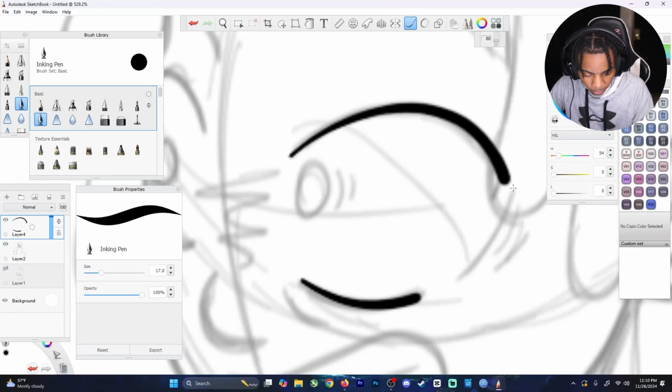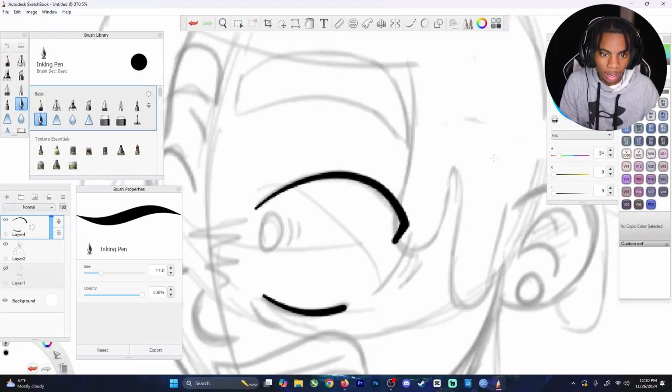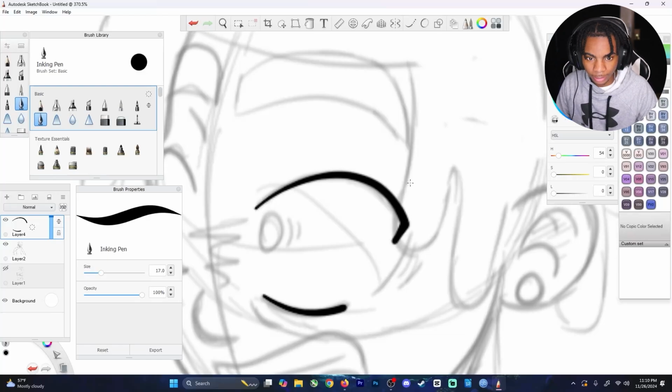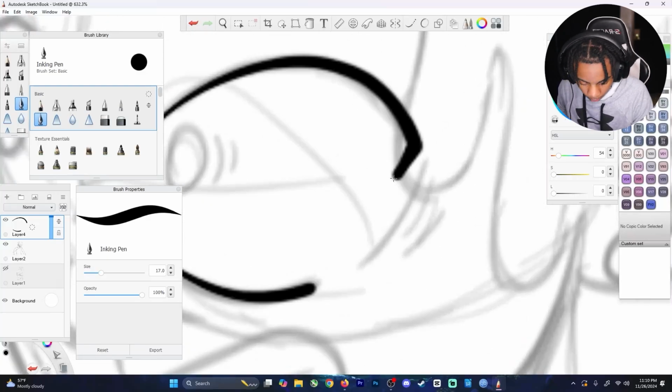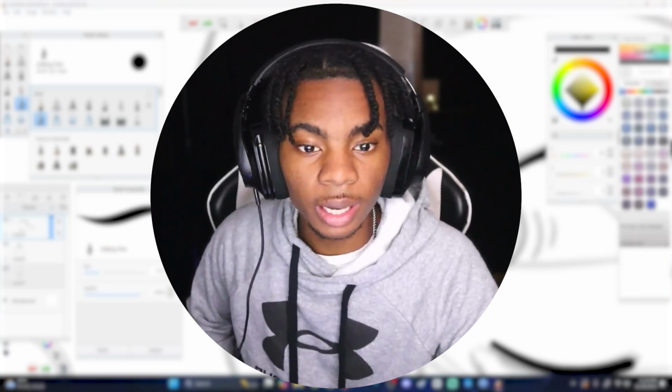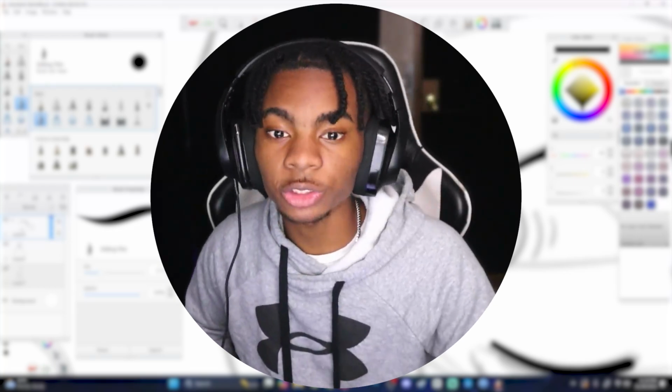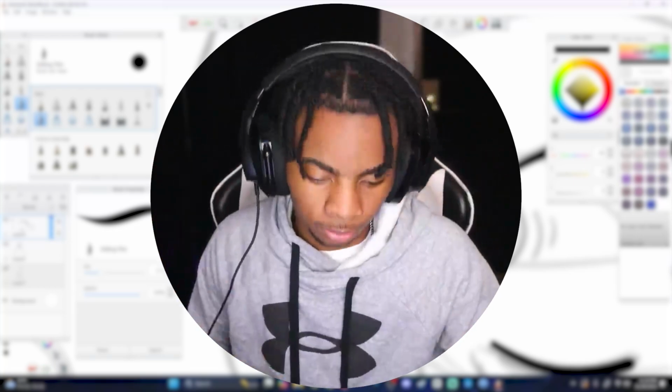Then I'll get heavier and heavier to represent the depth of the back corner of the eye. And this is black, so I don't mind if it goes over the hair because they're both black anyway. So when it's done, you're not gonna notice. You'll see what I mean in a second. Yeah, I will see y'all when I'm done outlining this, because I'm pretty sure y'all want to see this. And start the montage.